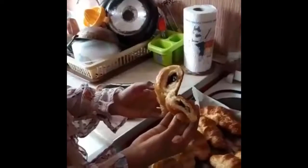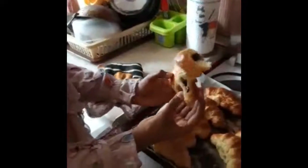See how soft and glossy it looks. Let me smell it. Wow, it smells so good. You'll try a little bit. How soft and creamy it looks.